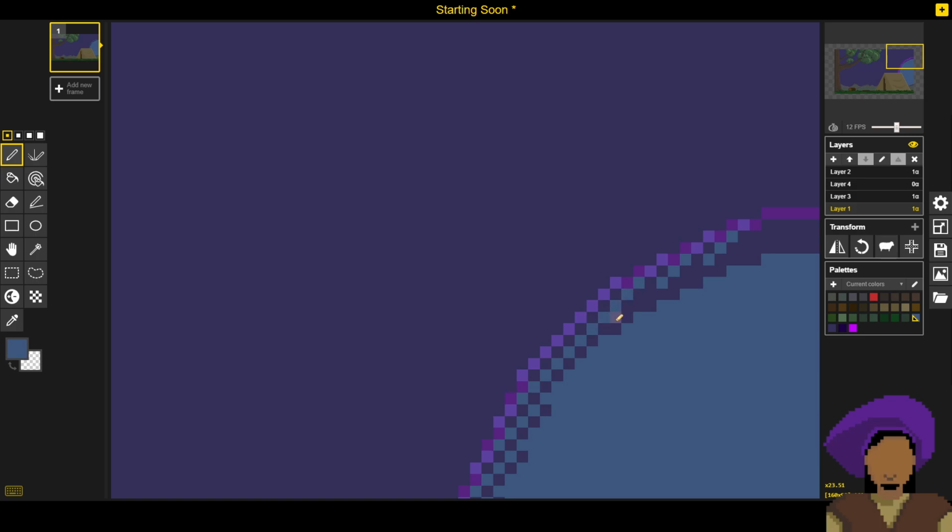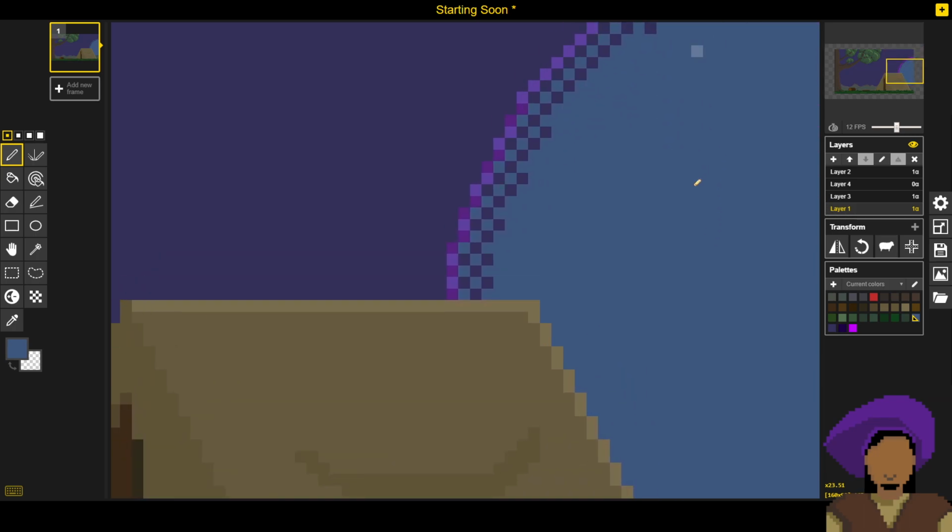This is not very easy, especially since it's a curve. But it's getting there, I think. All right.